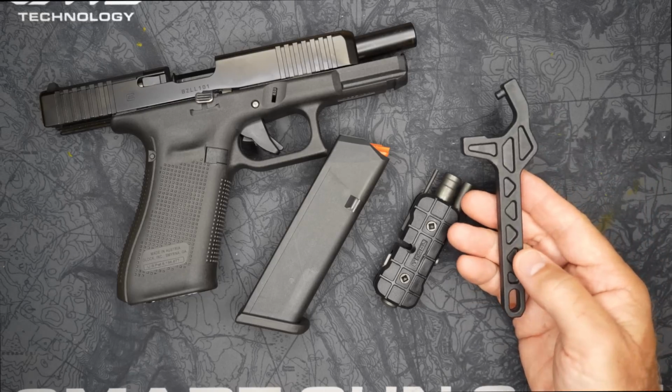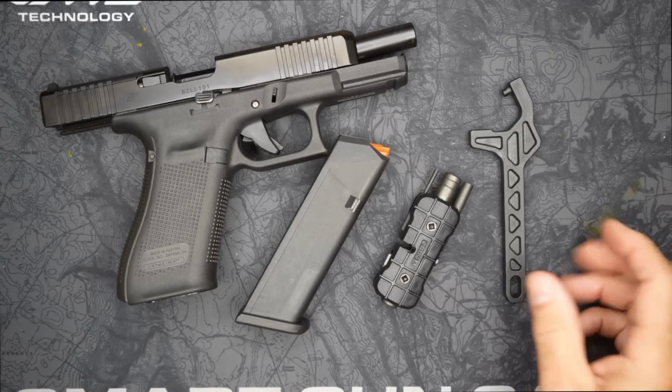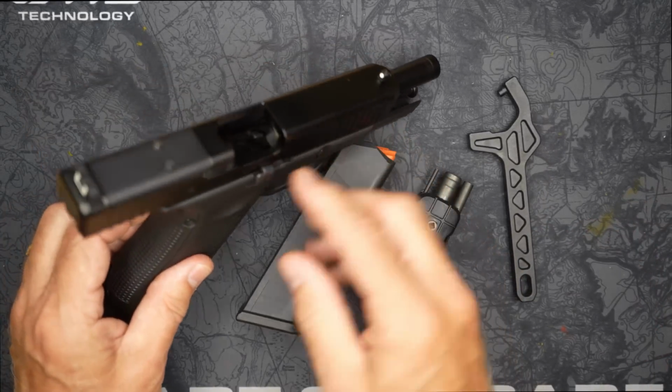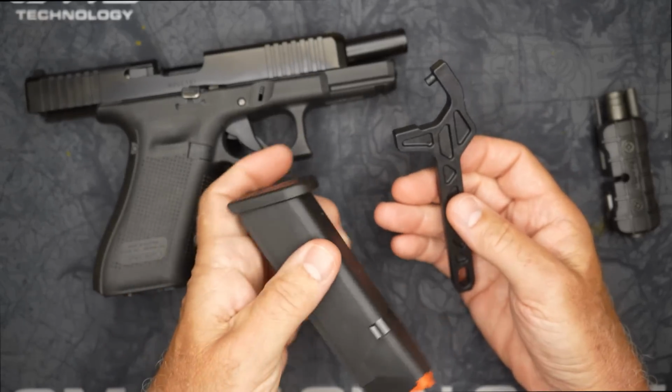And then also we have the magazine disassembly tool. And we're going to talk about some reasons why I like this over using just a punch or other type tools that are like this. Of course, first thing is the gun is already open, it's empty, and of course the magazine's empty. But to get things started, we're going to use the disassembly tool.